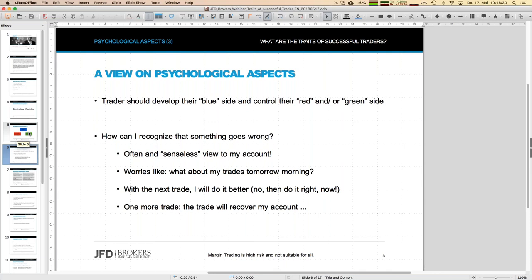Yesterday in the German webinar somebody mentioned: 'I have to look because if my trade is already in profit I might move my stop-loss to break even.' My answer was: that can be done by the computer. You don't even need an expert advisor — you simply need a trailing stop, which can automatically put the stop-loss to break-even at a certain profit level. The computer can do that job better than you can.